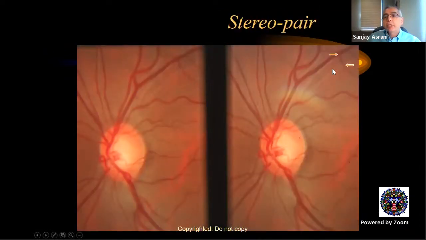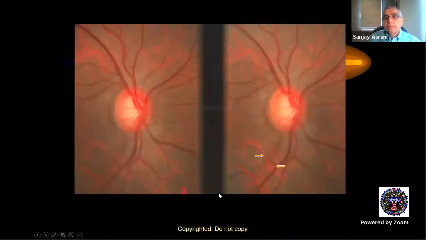If you look at a stereo pair, you can see the same thing happening here in this eye, or in this eye right here. This is subtle, right down here. You can see the blood vessel going in and then coming out. Now, you might think that I've had one glass of wine too many when I start telling you about these three-dimensional effects. And I have some nice SDOCT images to confirm that it is indeed three-dimensional. And I encourage you to see it for yourself when you take a look at patients.